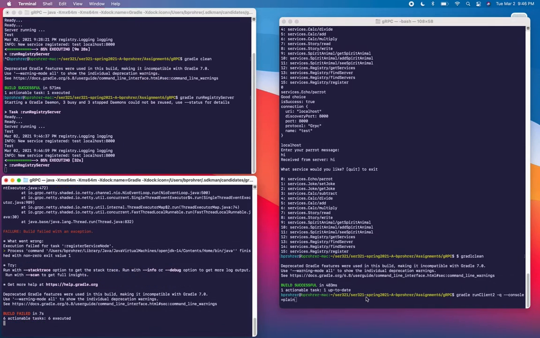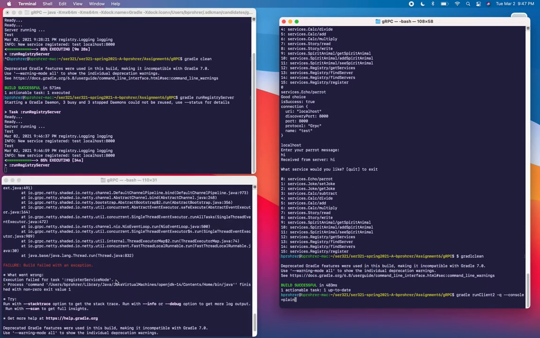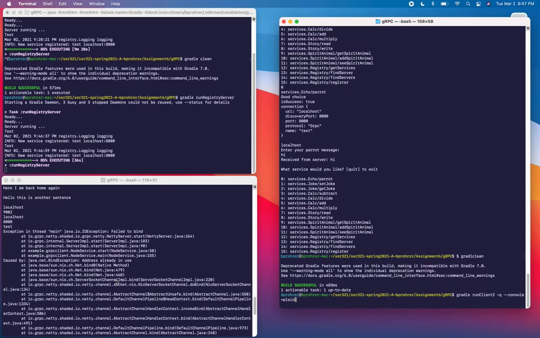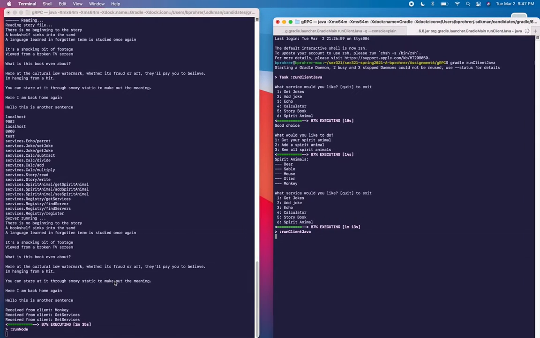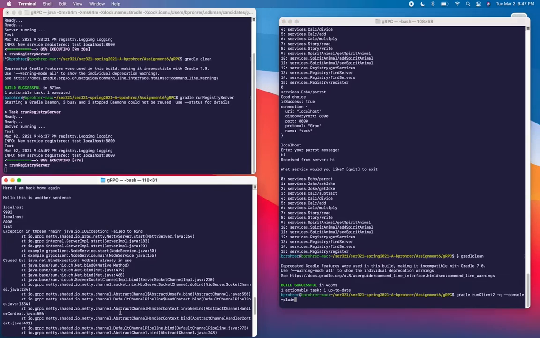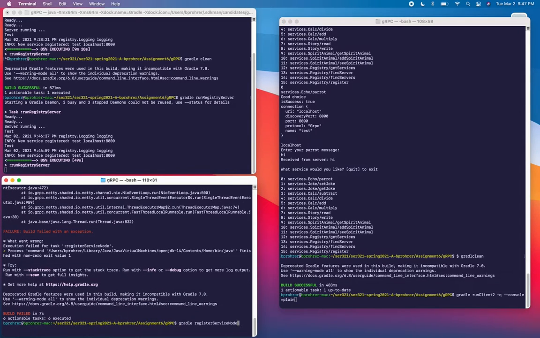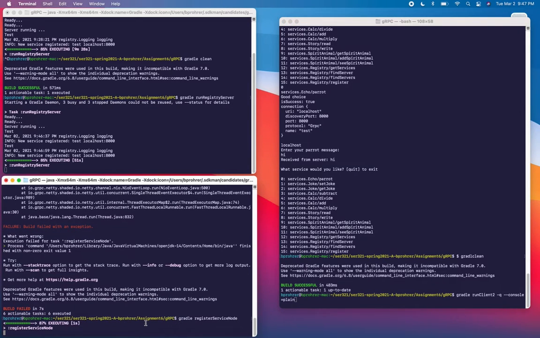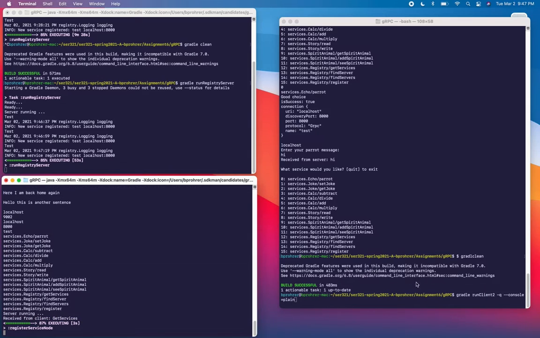I don't really know why, but what is happening? Exception made. Failed to bind. Oh, I think it's because this is running. Yeah, okay. Sorry. So the registry server is running. Let's try this again. There, okay, now it's working. It was using the same port.